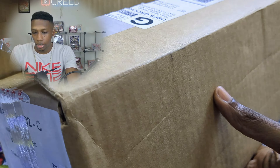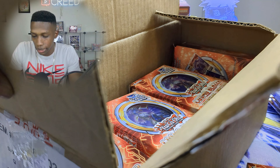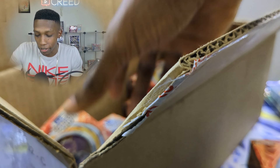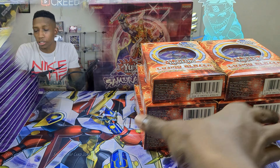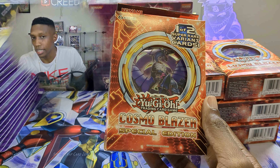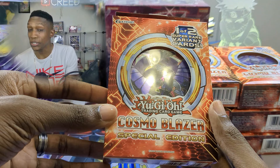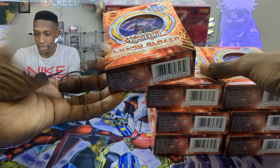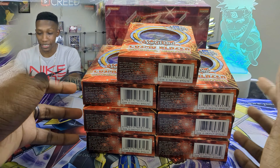Now we have this box — I got it for an insanely fair price. I wish it was a full special edition display, but it was only seven, and it is Cosmo Blazer special editions. I haven't opened these in forever. I got seven of them for a pretty good price, which is crazy because a sealed Cosmo Blazer box is like 200 to 300 and really hard to find. You can get Number 92 Heart-eartH Dragon and a bunch of other powerful cards. Cosmo Blazer is a really strong set.